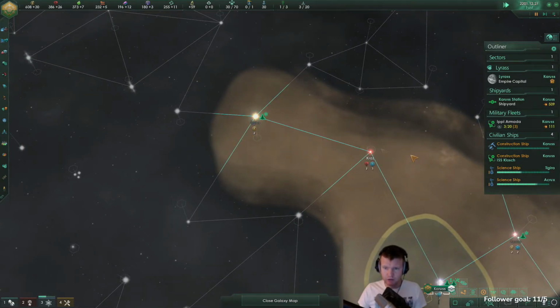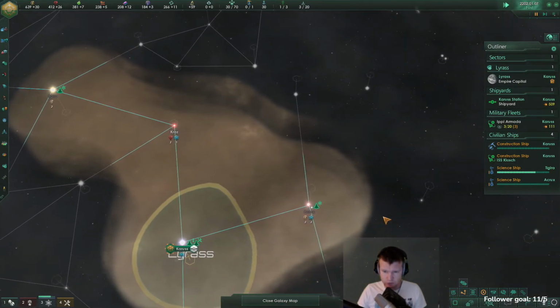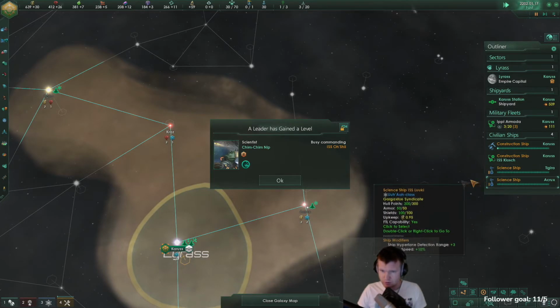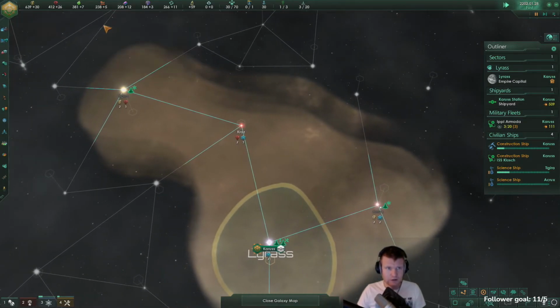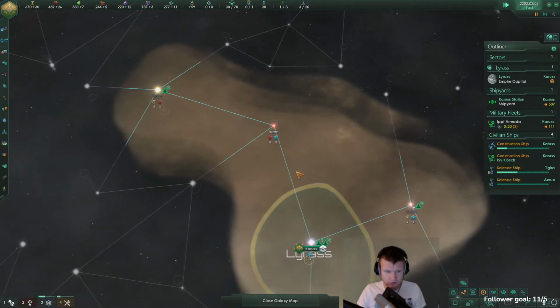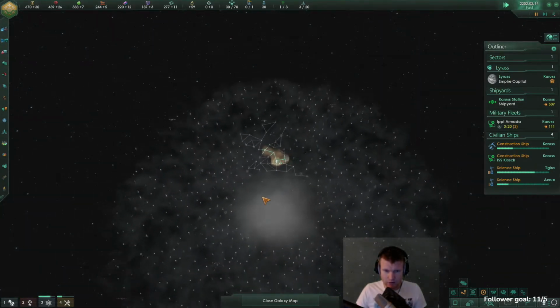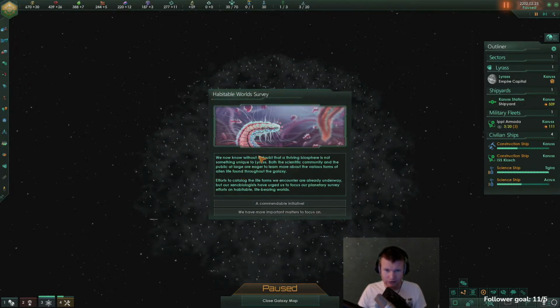So already we have energy in this system, some minerals over here, energy and physics research over here. This guy is still flying around, I reckon. A leader has gained a level. We'll see that a little bit around throughout the first segments of the game, I reckon. Just imagine, you know, how much is going on around us.